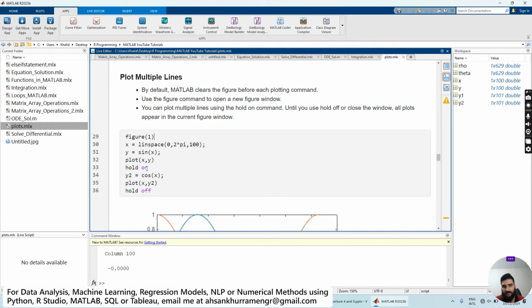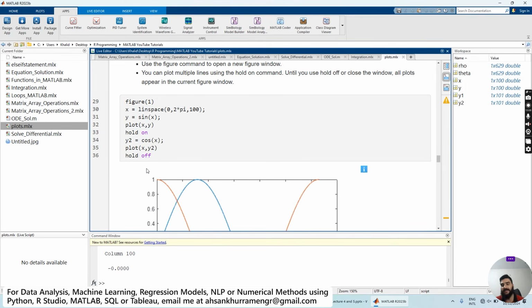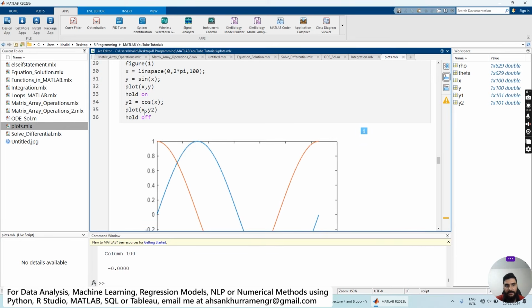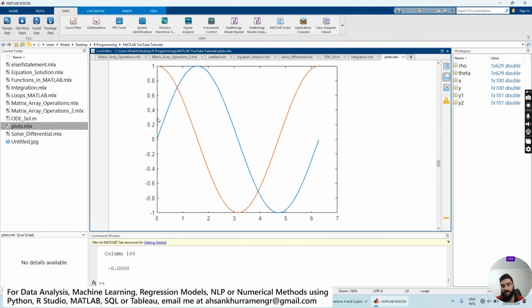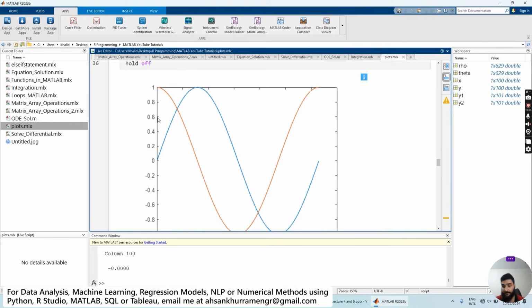When we use hold on, after that, whatever plot command you use will show the line on the same plot. And we use the command here, plot x comma y2. Then when you don't want other lines to be included, you will use hold off. In this way, you can plot multiple lines in MATLAB on a single plot.